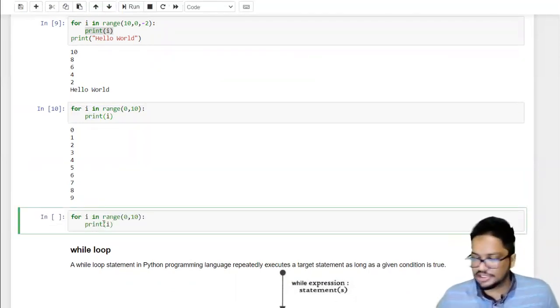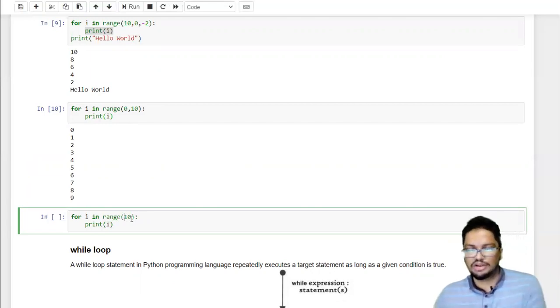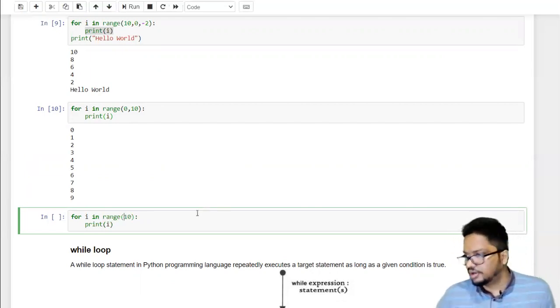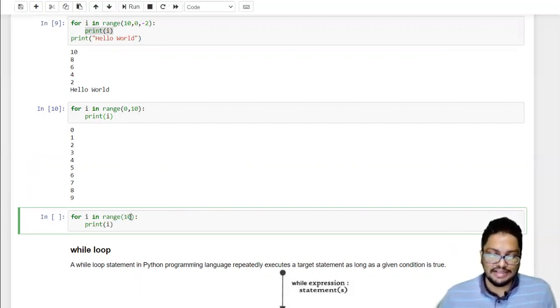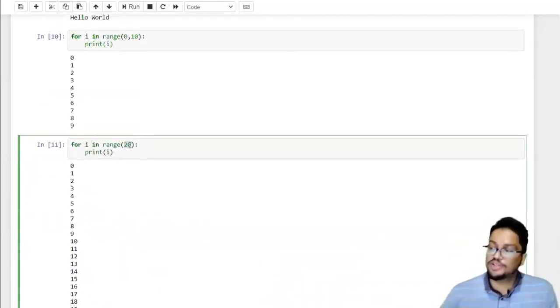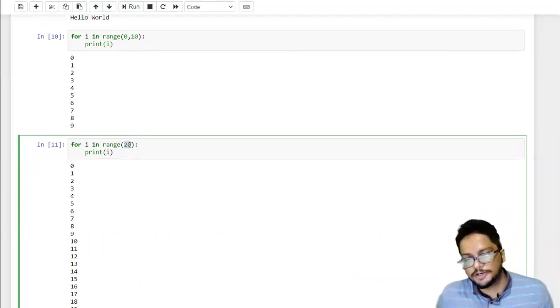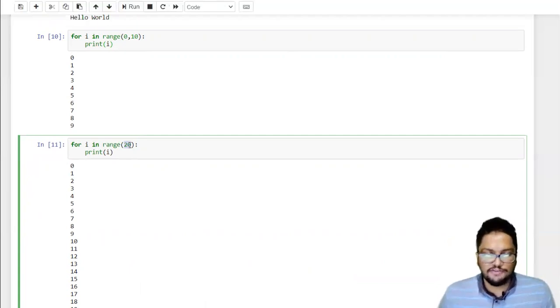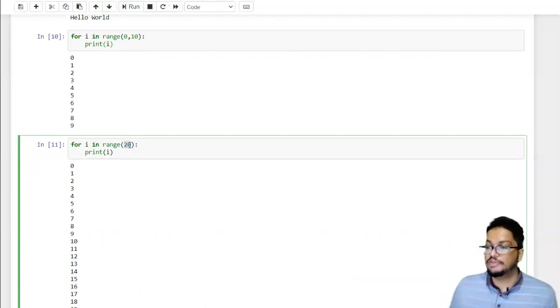And another version, the most commonly used and the version that we are always using is this one, only providing 1 value. Not 2, not 3, only 1 value. If you give 1 value, that simply says the ending value. So what about the starting value and the increment? Both of them will be assigned defaults. The increment will be 1, and the starting value will be 0.